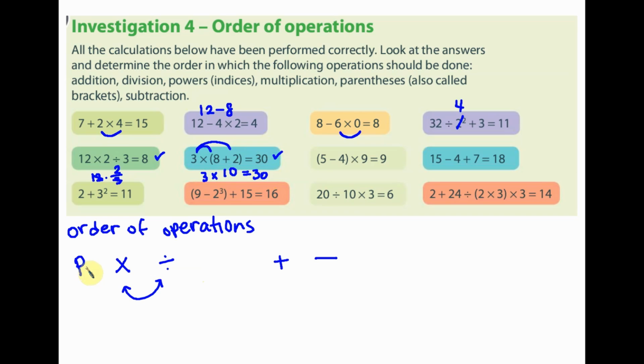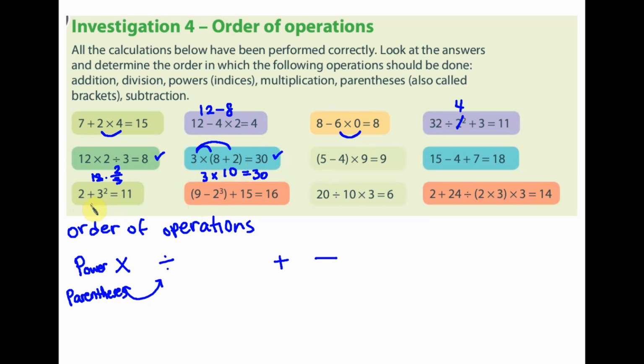Okay, this is my confusion. So let me write powers over here. And then I had parentheses. But which one would be easier for you to perform? Would you multiply them and then add them at the end, or would you add them first and then multiply them? So think about that one.